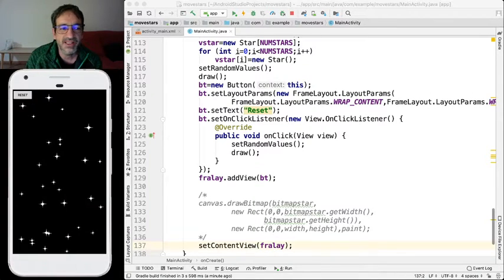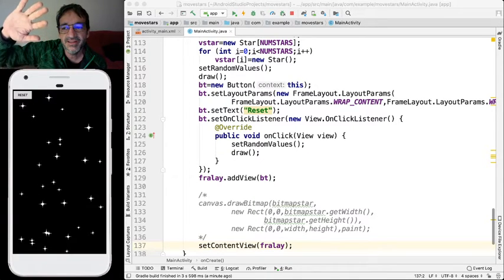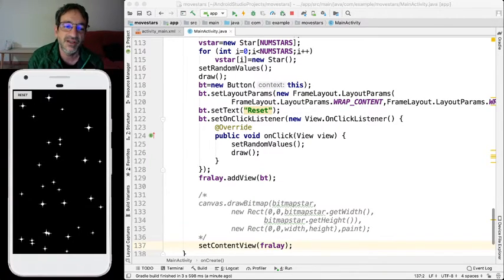As I said, our goal is to move them downwards as time goes by, and with that aim, we will need some sort of mechanism of time control. I mean, we will need to iteratively execute something that moves the stars a little bit and draws them again, redraws them.